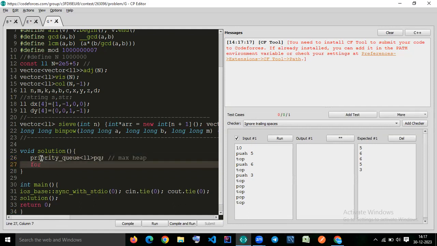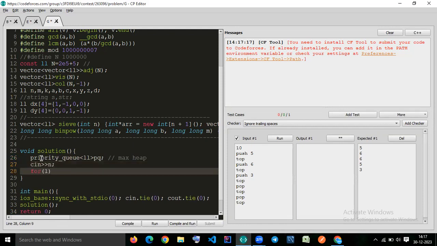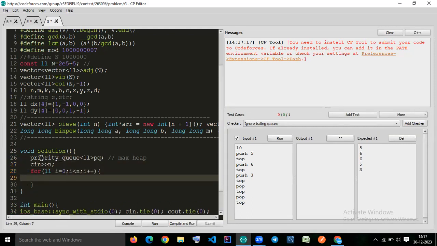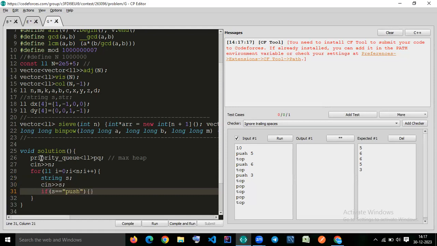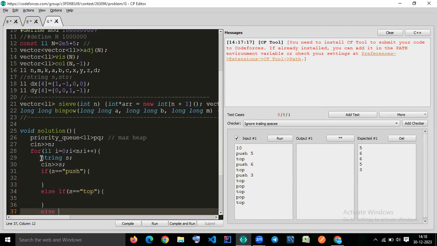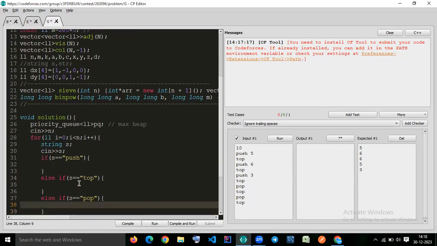Okay, so for cin n, for i equal 0, i less than n, i plus plus, and string s, cin s, and if s equal push, else if s equal top, else if s equal pop. In the last case you don't need else if because we have only three, so else is definitely s equal to pop.